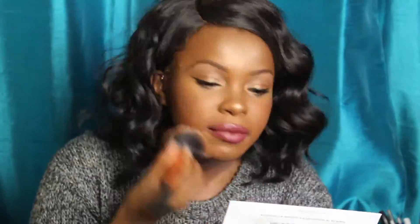I'm taking NYX's Liquid Suede Lipstick and applying that over my lips — this one is in Vintage. It's pretty much like a darker version of Colourpop's Tulle. Now I'm just taking my powder brush and blending out everything on my face, just to make sure nothing looks too harsh. And that is the look!